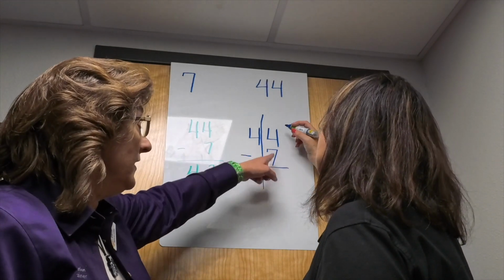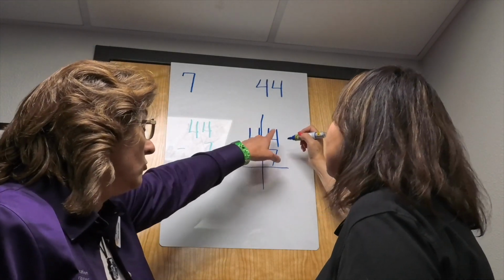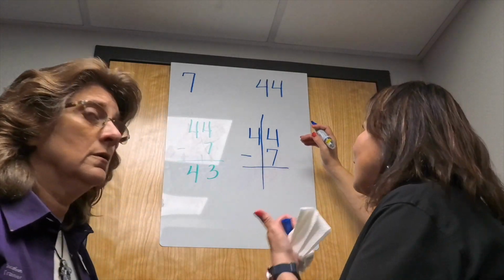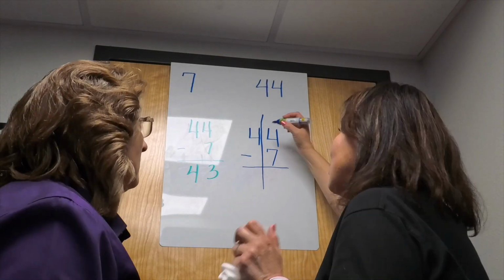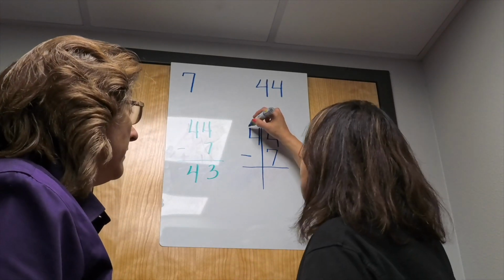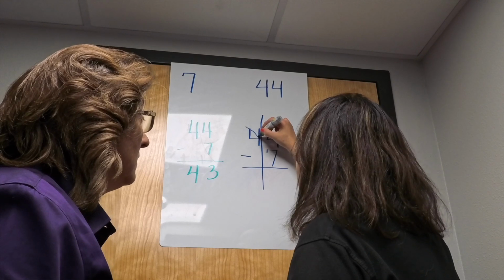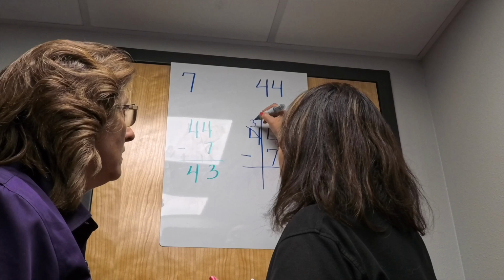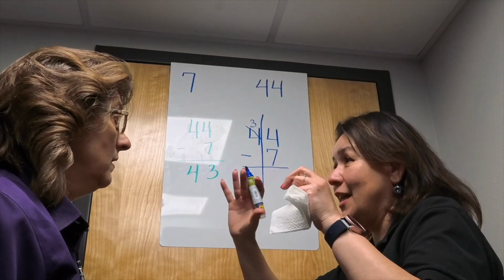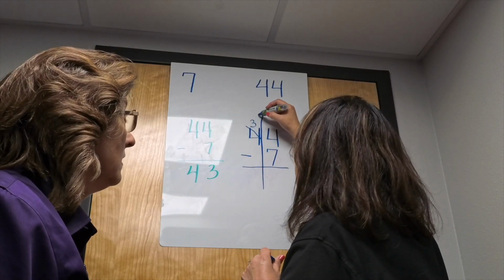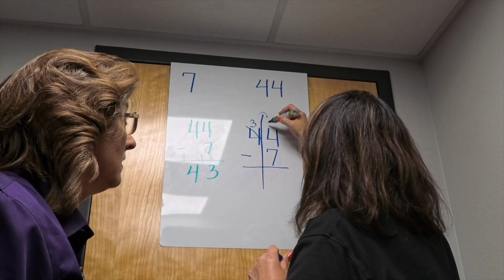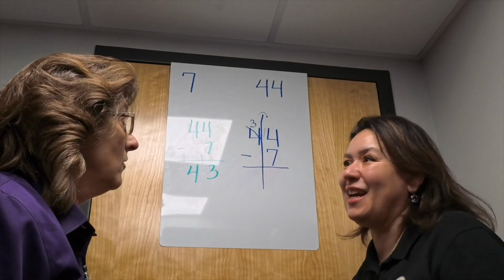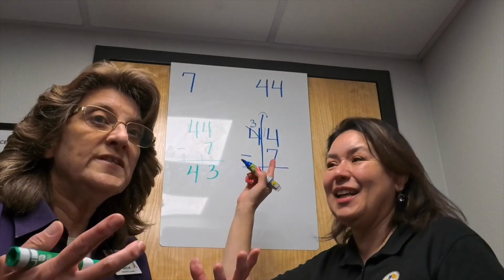Oh, so you're only looking at those two. So I have to do 7. That number's not big enough? So here's what you can do. It's awesome, you're going to love it. I'm going to borrow a 1 from here. I'm going to cross that out and make it a 3 instead. And I'm going to take that extra 10 and move that 10 over here. I'm going to give him 10, making him 14. Isn't that amazing? Because 4 plus 10 is 14.